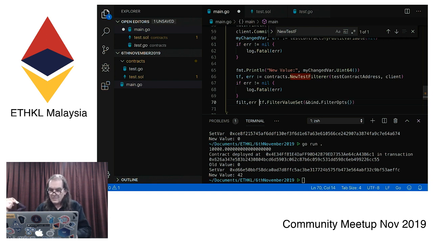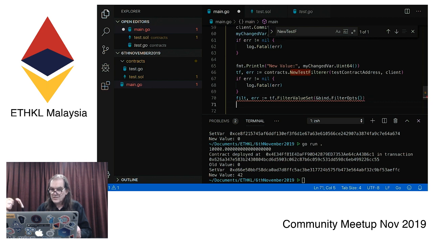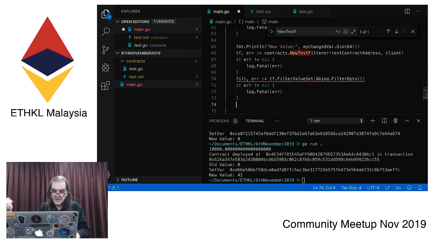And we just say filter becomes equal to, and then we can say, typically in a function when you get an error you just return, and you let the error go up as far as you want it to go up.